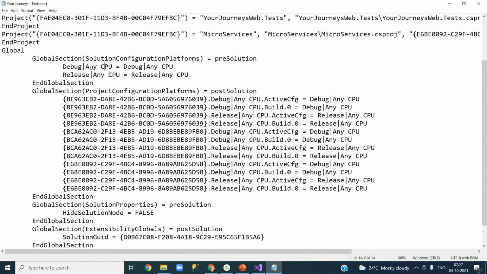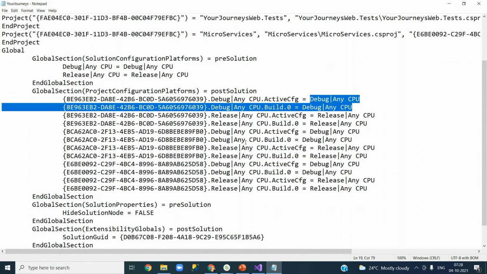I think in future we can remove this any CPU option because in older days the CPUs were very different and your application generally didn't run on multiple CPU versions. But in current days everything is almost the same, so it's always any CPU. Then you have some settings, debug and release, and everywhere it is debug or any CPU at the solution level.